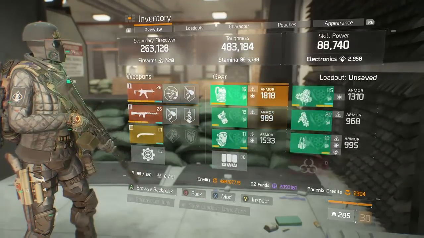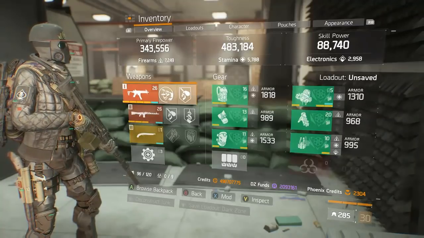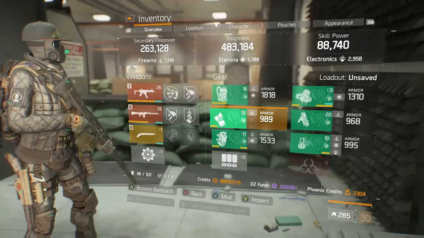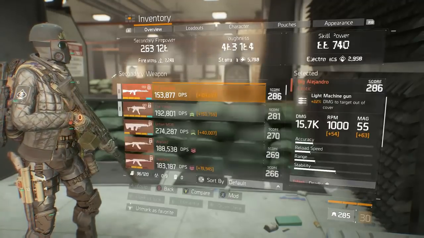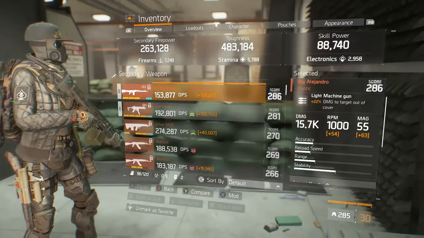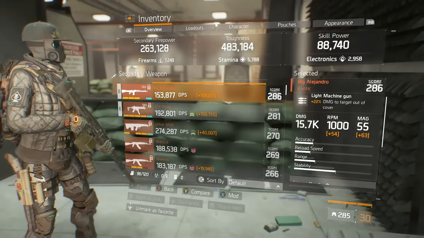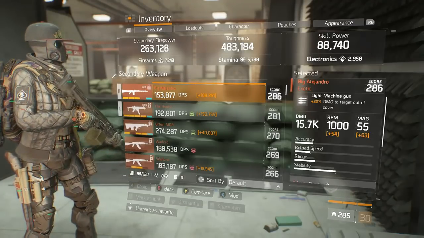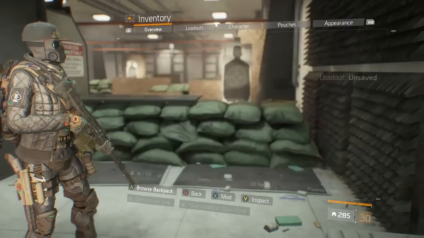So yeah, this is the build, guys. Watch the footage, watch the gun shred, man. The Alejandro, I tell you now, with this build, it gets a stack so quick because it has a really, really quick RPM. Look at that, man. Fucking over 1,000 RPM. And it has 118 bullets altogether, man. That's just crazy. Stacks for days.